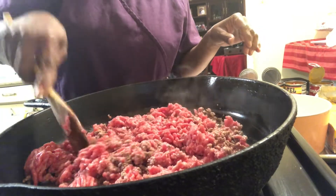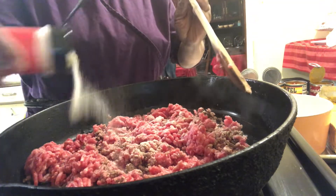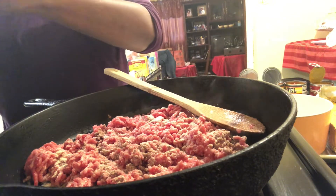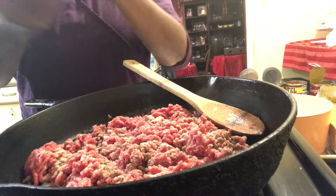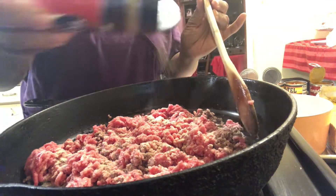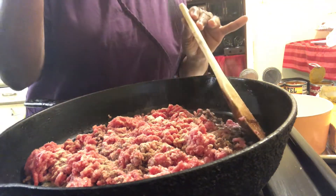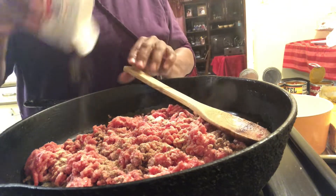While this is kind of settling down, I'm just going to add in just very little spices — a little onion powder. We don't have to put as much, just kind of season the meat a little bit. We don't want to overpower because we want our cheese to shine and you can taste it really well. So I'm using a little all seasoning — like what I would use if I'm seasoning my hamburgers. Just a little salt because the cheese is going to be pretty salty, and the chips also, and black pepper.